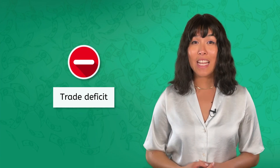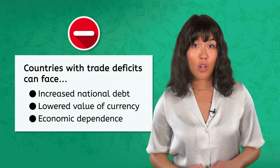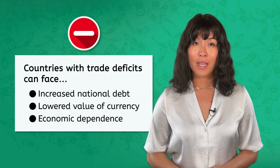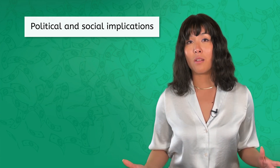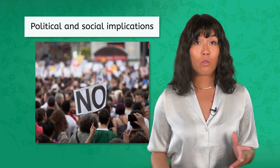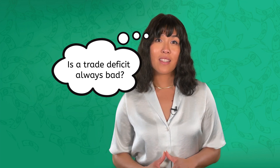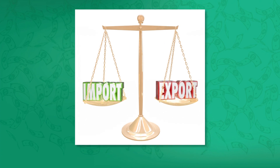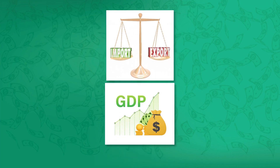What about a trade deficit? Sustained trade deficits can lead to increased national debt and affect the value of a country's currency. These challenges can worsen economic dependence and prevent the development of a diverse, self-sustaining economy. Trade deficits can also have big political and social implications — in the long term, countries with trade deficits can become vulnerable to foreign political influence and face high rates of unemployment or social unrest. However, a trade deficit is not always bad; it's important to consider the context, including how long the deficit has been in place and the reasons for it, and to treat balance of trade as just one of many economic indicators, including GDP and employment.